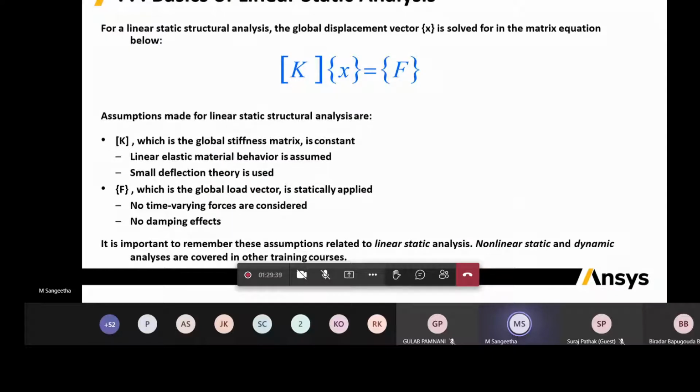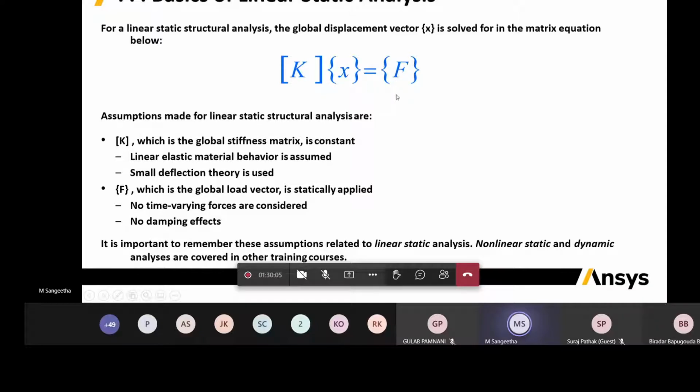Then let's understand the basic linear problem you are trying to solve, and what the actual value is that you have to give as input. When you look at this equation, Kx = F, K is your stiffness matrix and x is your displacement vector, but as input, F is the load.